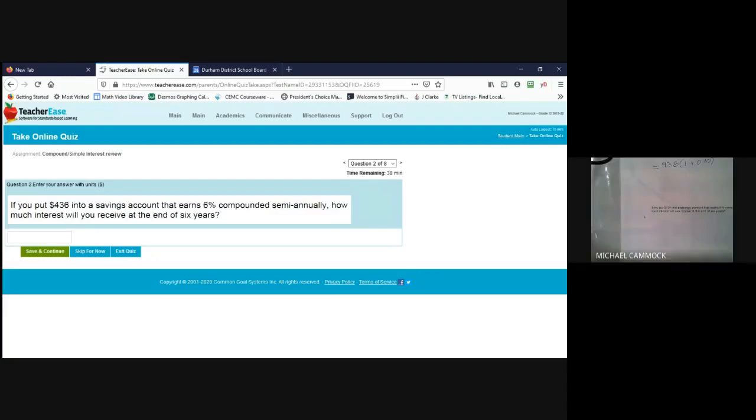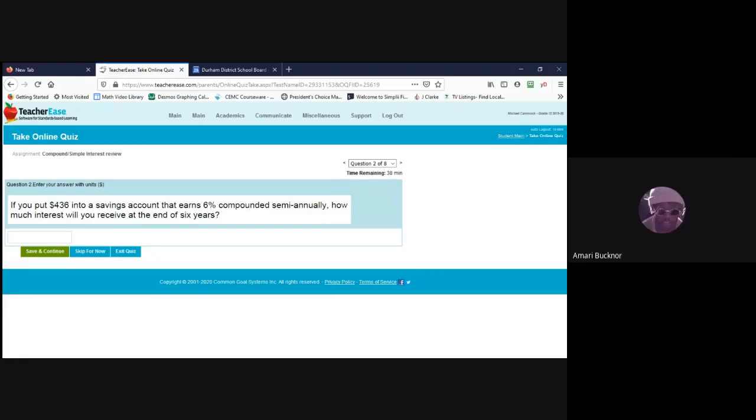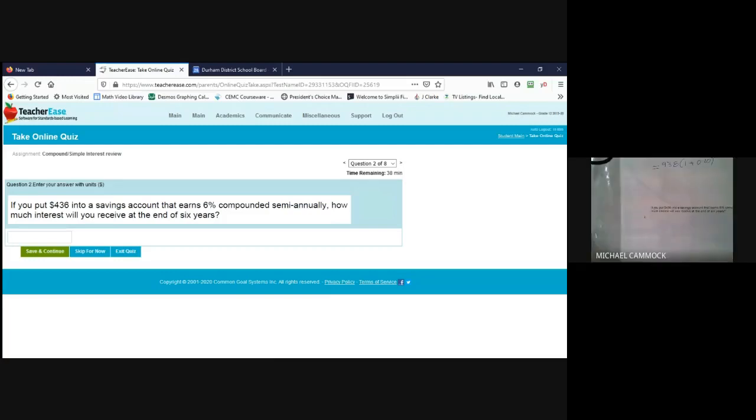Don't you have to times the 6 years by 2? Yeah, we will. That's to use a component. You're absolutely right about that. But I'm still talking about the fact that this question isn't asking us how much money we have at the end of the investment. It's asking us how much of that is interest. So you're going to multiply the 6 by 2. And we're also going to divide this 0.06 interest rate by 2 because it says semi-annually. But at the end of that question, we're going to subtract out the 436 because that's my initial principal. If all the question is asking for is the interest, I have to take out that original principal to see how much of this is just interest alone.